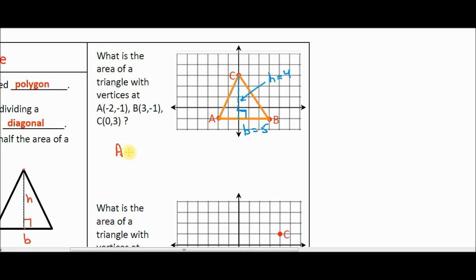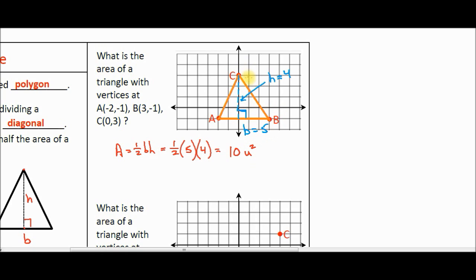The area of this triangle is going to be 1/2 times the base times the height, which is 1/2 times the base value, which is 5, times the height value, which is 4. You can plug that whole thing into your calculator by putting in parenthesis 1 divided by 2, close parenthesis, then times 5 times 4, and you're going to end up with 10. And remember, area is going to be in units squared. We're not told if this is miles, feet, inches, or millimeters. So the area of this triangle is 10 units squared.